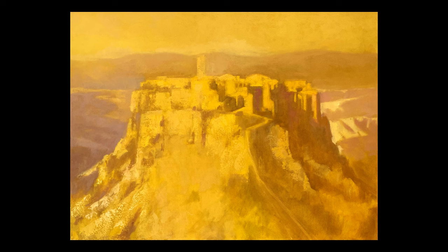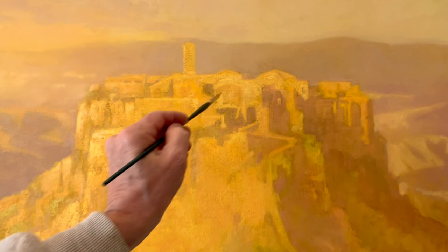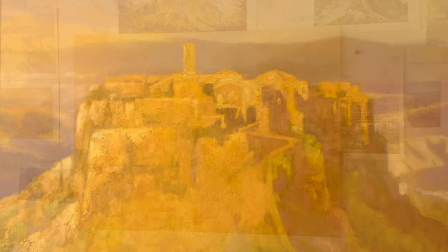Next I start in with my initial applications of full-bodied paint. You can see the initial hinting of the blue-violet in the background mountain, and here's the first buildup of texture in certain places. My plan is to paint the stone facing of the city with lots of crusty texture and use less texture in the sky area — this is called tactile perspective, which I'll talk more about later. In the next several sessions I continue to build up the texture using a combination of palette knife and brush. The colors I'm putting down in this texture layer are close but not the final color — I'll fine-tune them later by layering new colors over these texture layers.